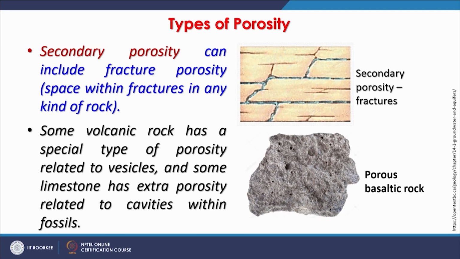Some of the vesicles, because of secondary or mineral enrichment, may be filled with quartz and other things, but others are fine. This is one of the examples of a porous basaltic rock, which has a lot of vesicles, which you can see here. Sometimes you may find that they are filled with another mineral like quartz or amethyst, but normally they are not. And if these vesicles are interconnected, that means if interstices or fractures are there, then they may have some storage of water, and that water can also be withdrawn. So, now we come to the effective porosity.